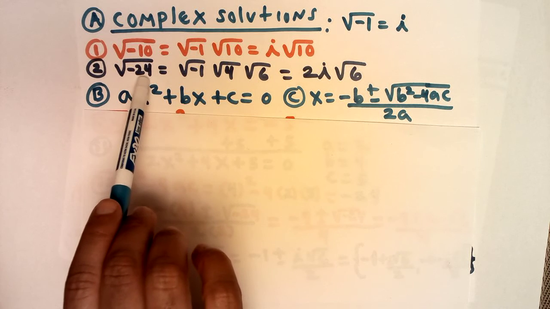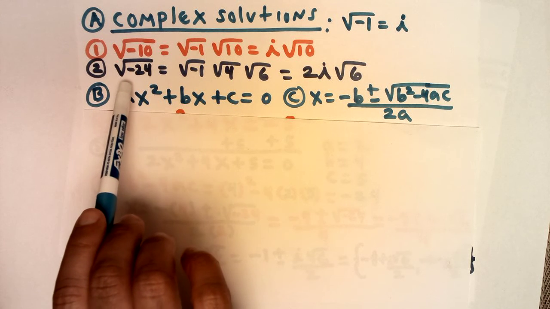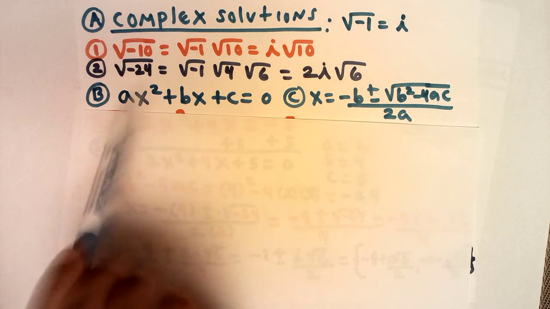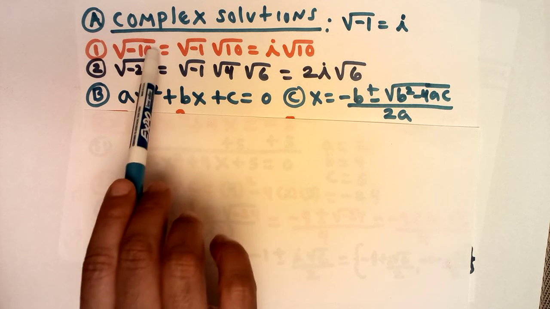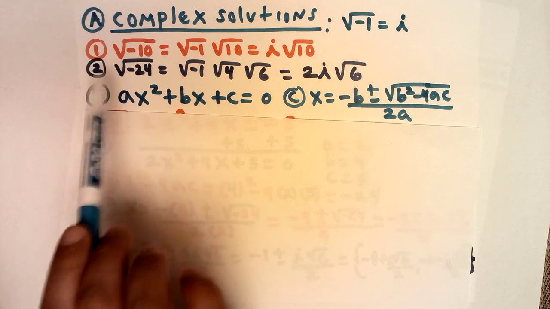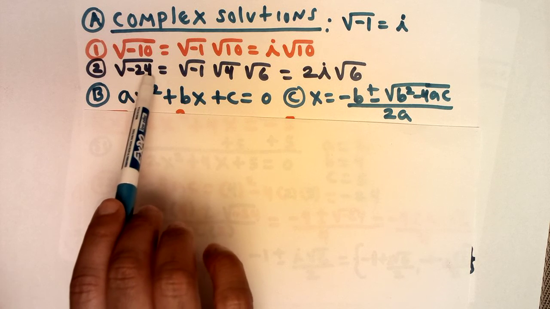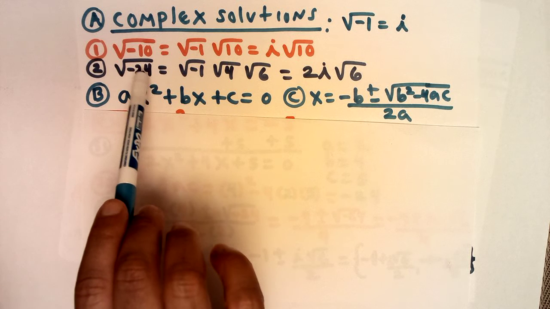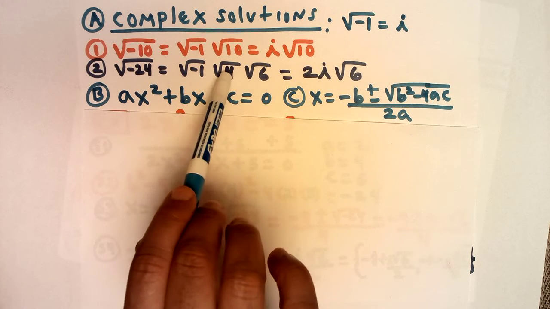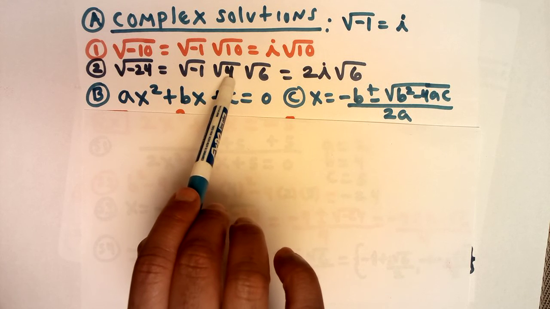How about case number two here? You have radical -24. Once again, the negative becomes radical -1. But be careful, unlike 10, there is a number that belongs to 24 from the family of perfect squares. And that number, which is the highest and the only one that belongs to 24, is going to be 4, because 4 times 6 is 24, and obviously 4 is a perfect square.